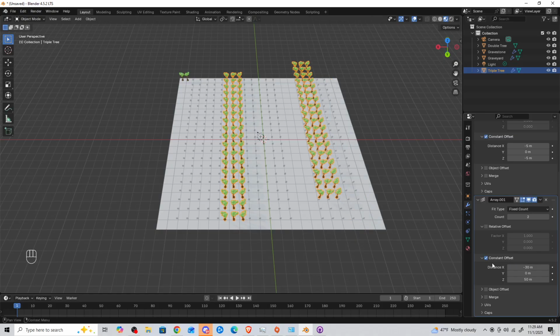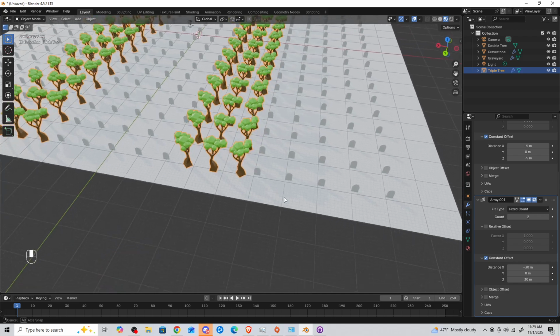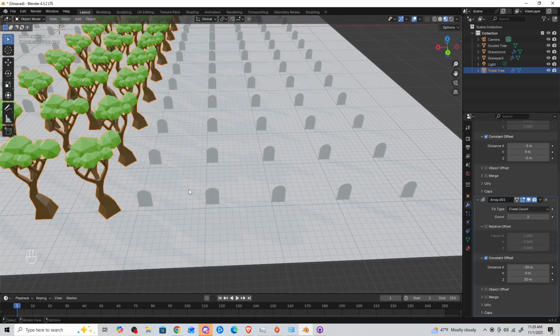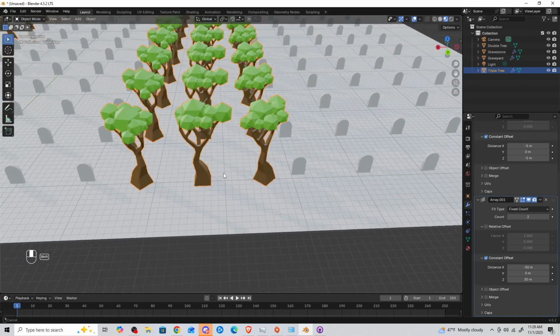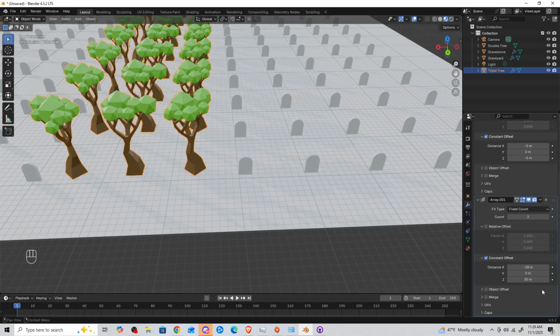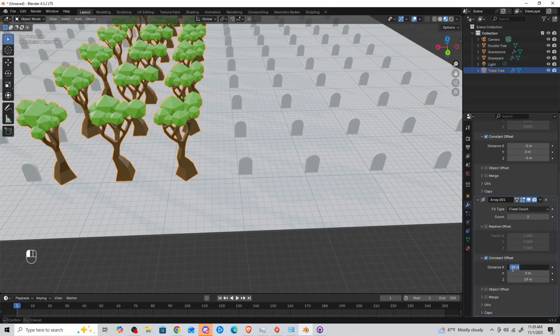Let's now adjust these, basically just so that we can get it in a good place, I think. So if negative 30 and 30, that is pretty close actually to what we want. I think we want it maybe slightly shifted over to the left. You see this right tree is maybe slightly closer to this tombstone than the left tree is to this tombstone. So we can change this to maybe like negative 28. And this is positive 28. That might actually be too much. Yeah, that's too much. Okay, let's change it to 29 maybe. And this to negative 29.